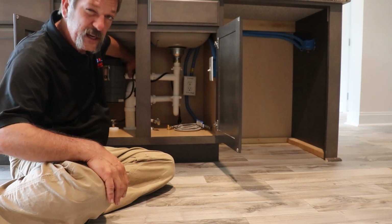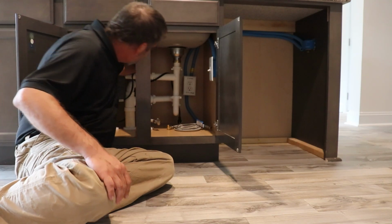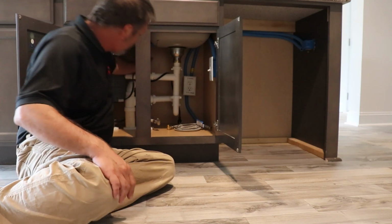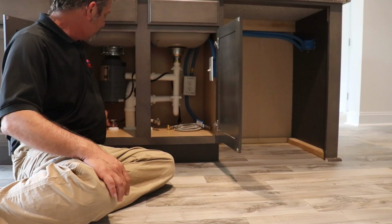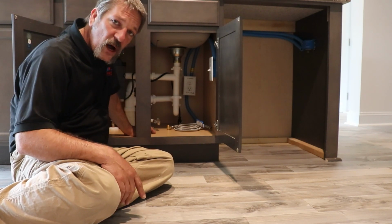There's no dishwasher here, so the plug should still be in there. Make sure you don't have any leaks. Check your supply lines. Check where they connect to the stops. Just kind of watch it.